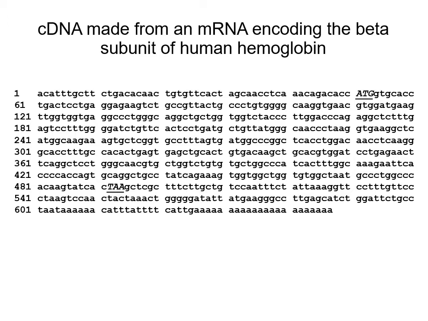And the reason for the T's instead of U's is that this particular molecule was created in vitro by copying an RNA template to eventually form a double-stranded molecule. So the molecule we're showing here, we're only showing one of the strands because that's the strand that we can actually read to show us what the protein sequence is supposed to be. It also has some little things in here for our own convenience.